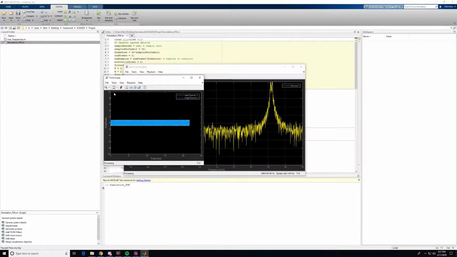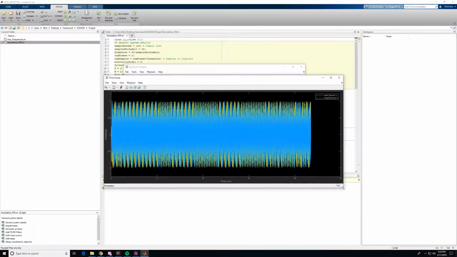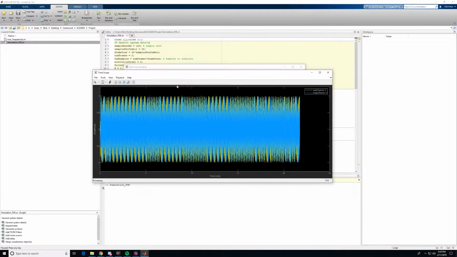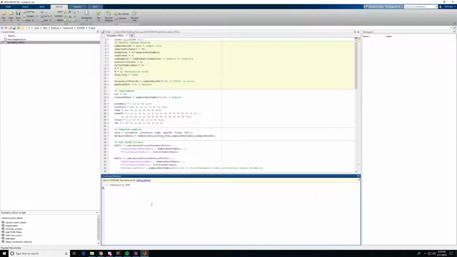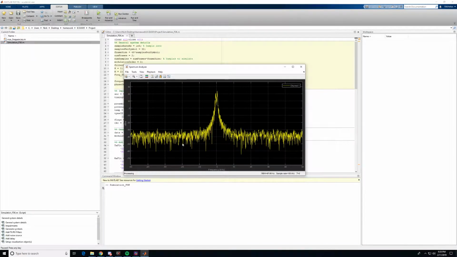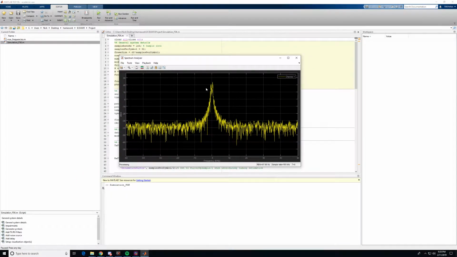If we look at the time domain plot, we can actually see the frequency shift keying. This plot will stay here, and I'll be able to show it against the data. You can see there's low frequency, high frequency, low frequency, high frequency, and so on. So you can actually visualize FSK in the time domain. If I tell it to move on, this is the corrected signal. As you can see, there is no longer a frequency offset, and it is centered around the received signal.